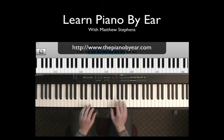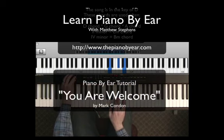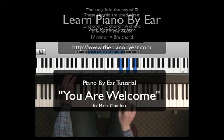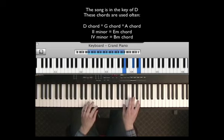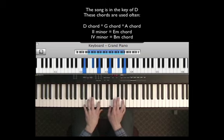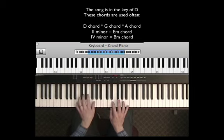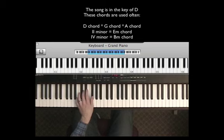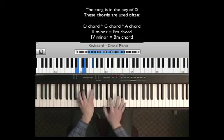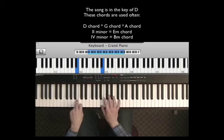Alright, this song is in the key of D, and you've got D, G, and A as your three major chord changes for the key of D. And 2 minor would be E minor, because 2 is the second number of the scale. And then the other minor in the song is typically used as 6 minor, which would be B minor. 1, 7, 6 off of the D scale.